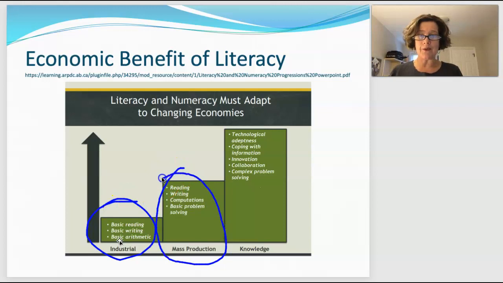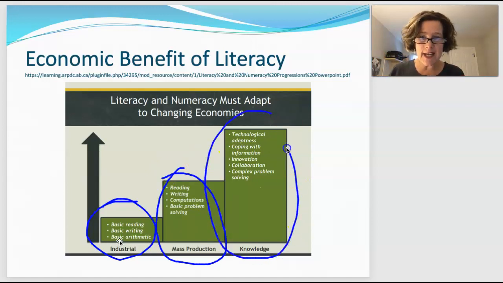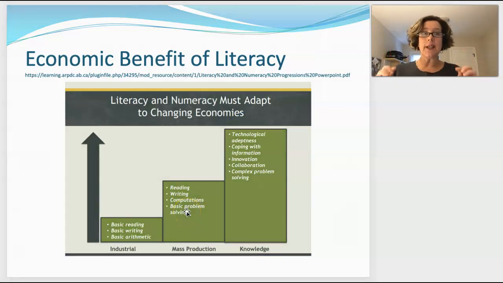Then we went into the post-industrial age, where there was mass production of product, where reading, writing, computations, and basic problem solving was what you needed to have. And now that we are in a knowledge society, we need to have higher literacy skills, technological adeptness, coping with information, innovation, collaboration, and complex problem solving. So the Alberta government is well aware that literacy is important. How they go about that is up for debate, and that will be something we can do at another time.